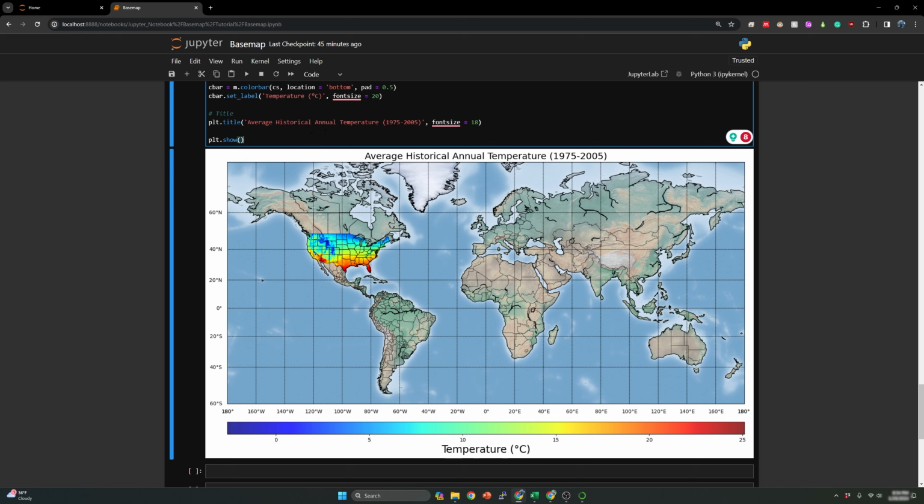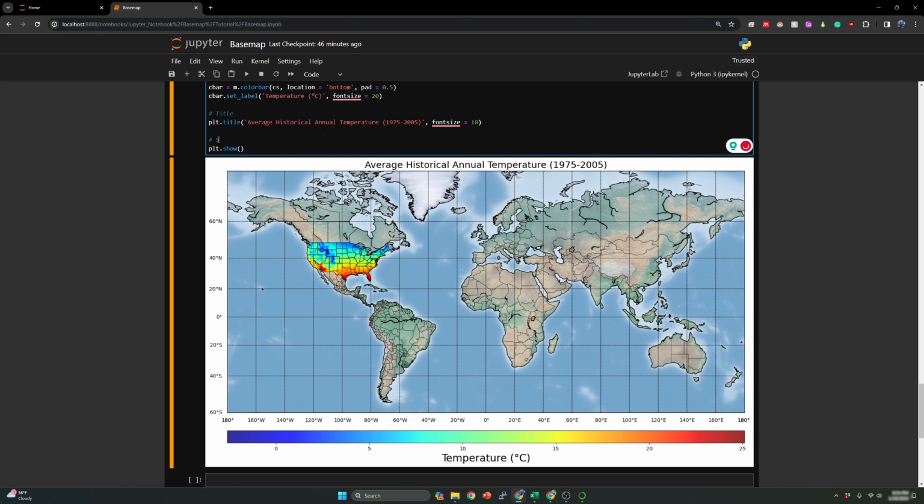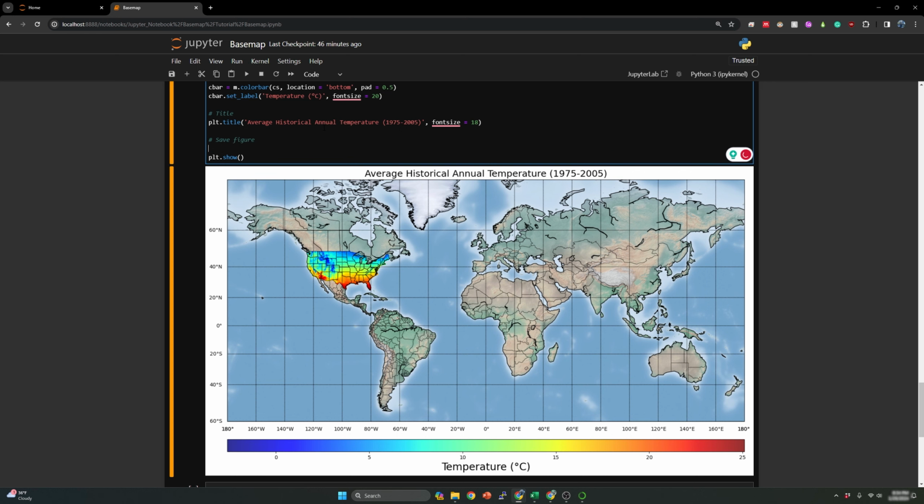So now what you can also do is save the figure. So PLT save figure. I'm gonna use this name, historical TMP, period PNG, and the resolution will be 300.